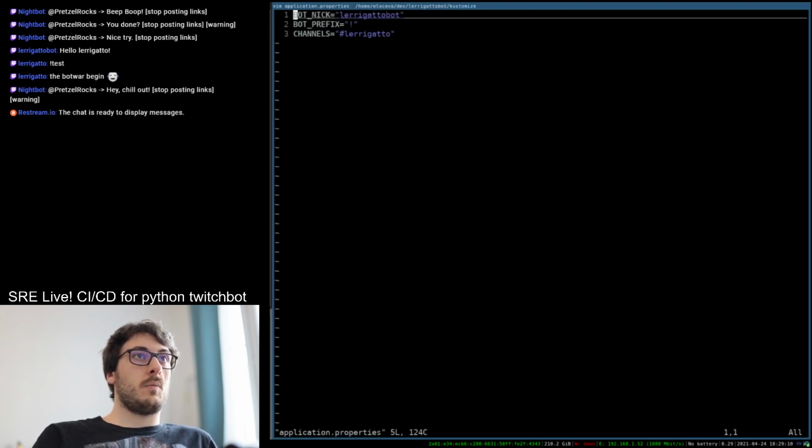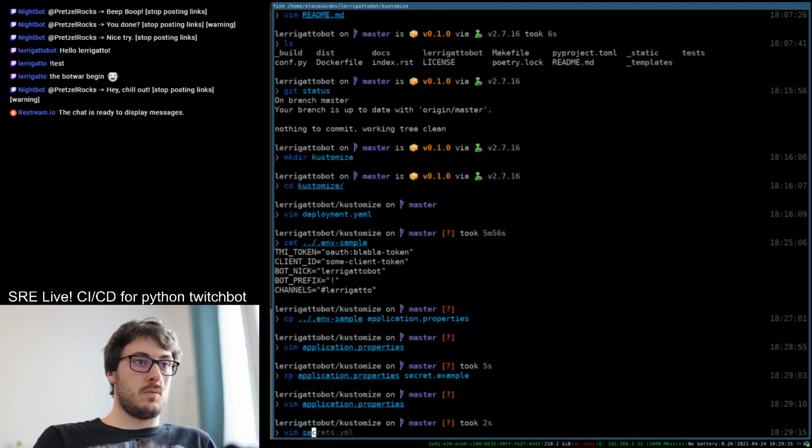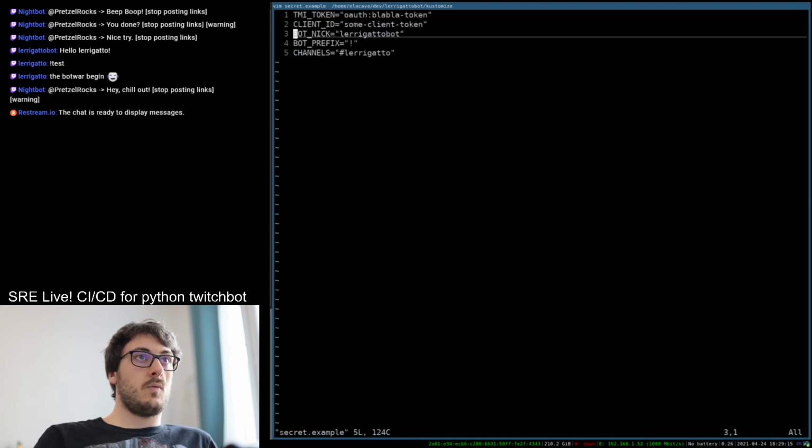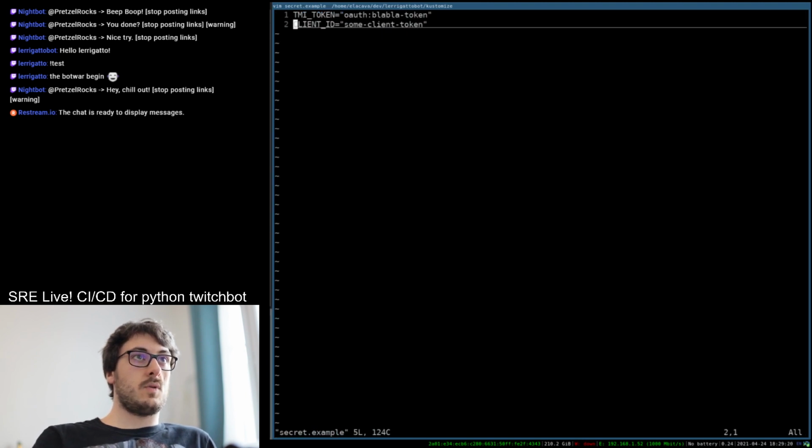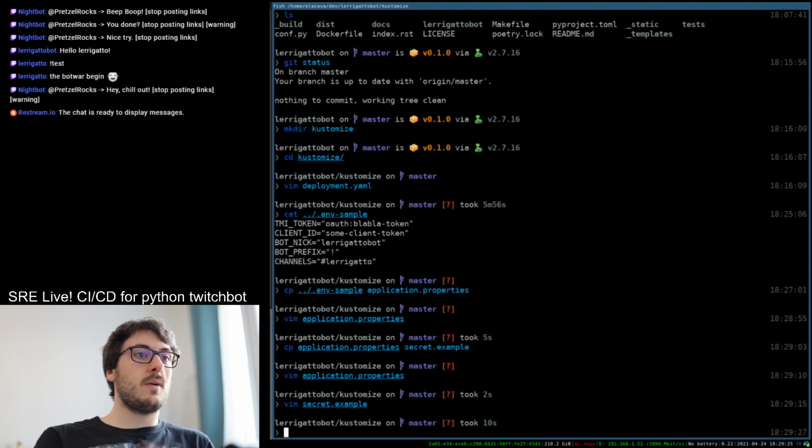Now we remove these two, and we remove these three, so we have a good secret and a good config map.